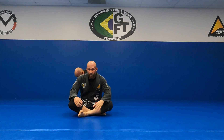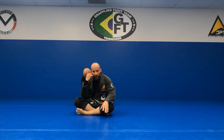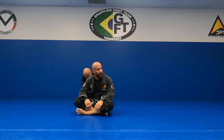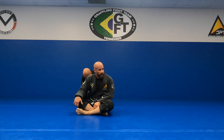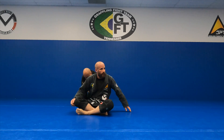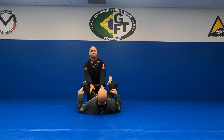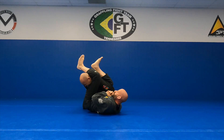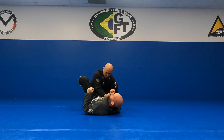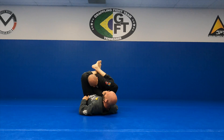The reason I'm showing this particular setup to the arm lock is because it's easier to attain. That old school three-step arm bar — where you pull the arm across, then kick the armpit, shift your hips — nobody lets you do that in a roll. The old sweeping, placing the foot in the hip, then the big kick... that's too many steps, it's too slow. Get his arm in the middle, open over the top.